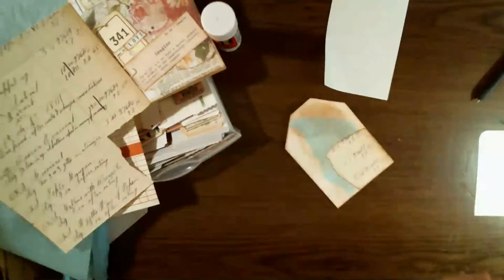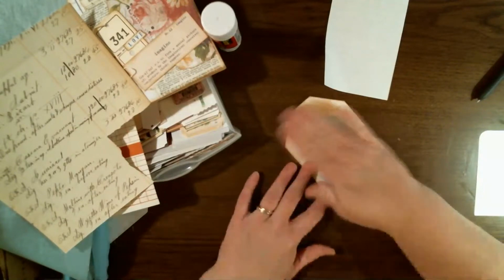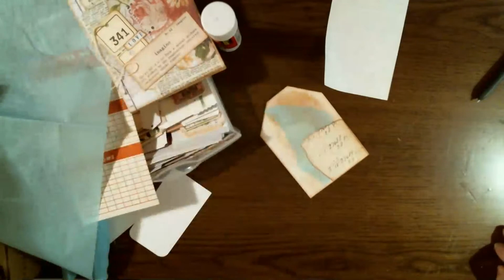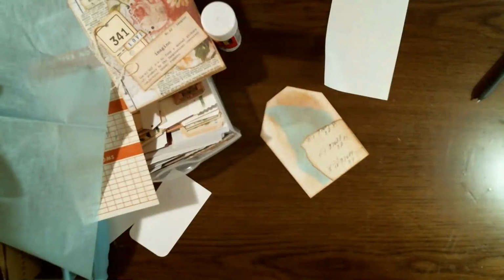So my niece came down yesterday. Today's Thursday, right? Yesterday, and she wanted to do a little golden book, and she wanted to see how I did it. So she and I took the golden book apart and started putting the ephemera or the pages together. She was picking out ephemera for it, and it was just a really fun, really fun day.